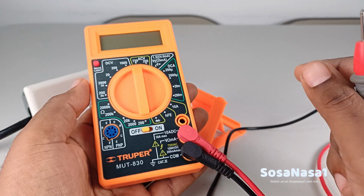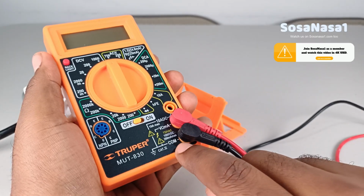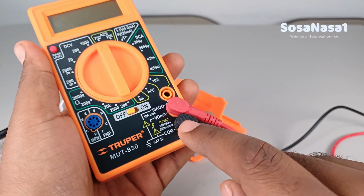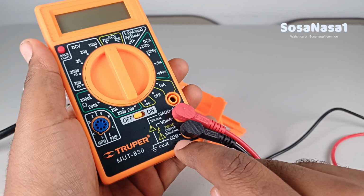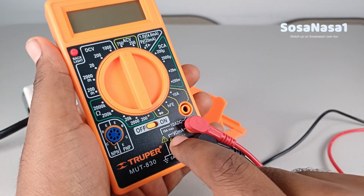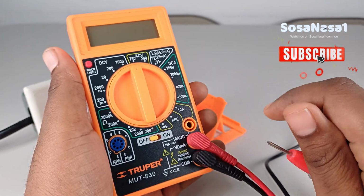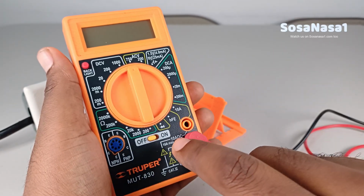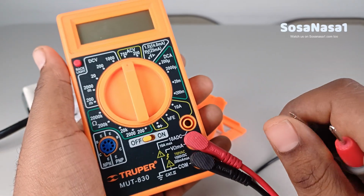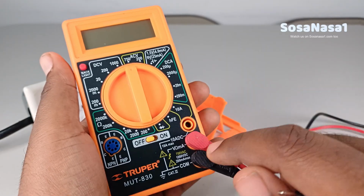This test probe we connect to the digital multimeter through this connector inside this point and inside this point. In this case, the black always connect here in common port, and the red, in this case we are going to measure voltage, we connect here in voltage, ohms, milliamperes port. If we want to measure amperes, for example, in that case, we move this connector from this point to this point. But now we are going to measure voltage, and this connector in this position is correct. This and this are both correct.